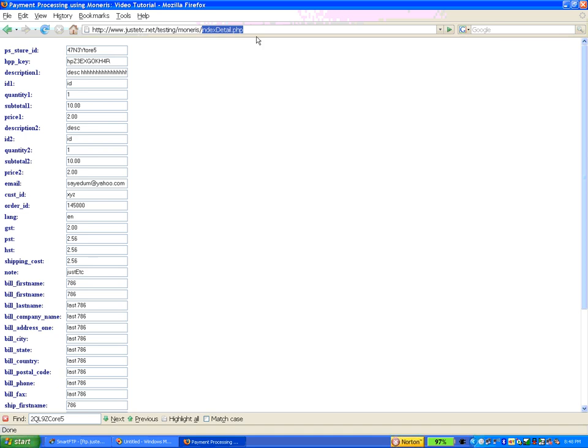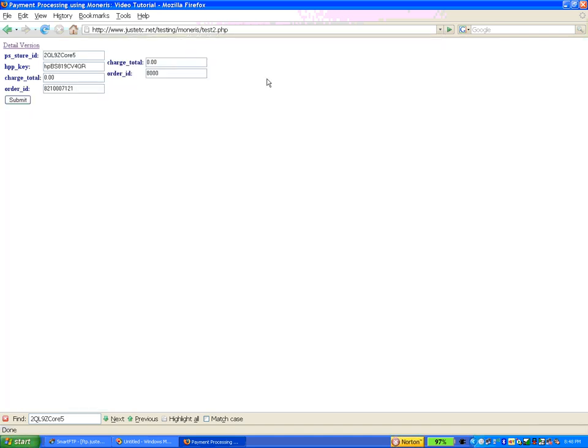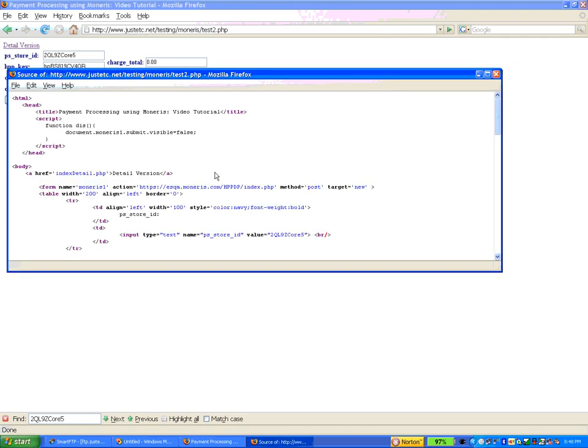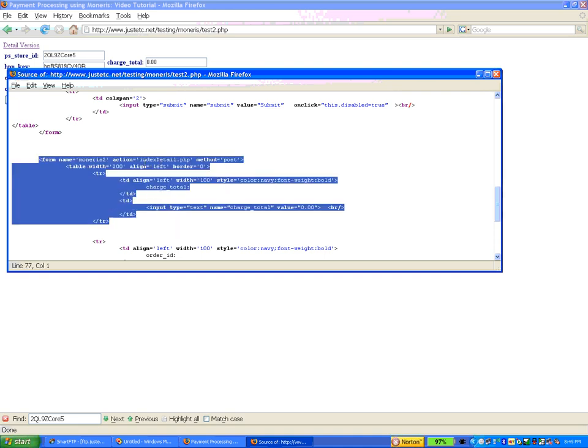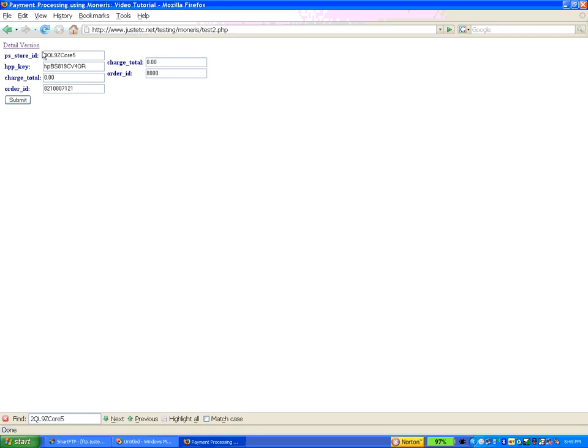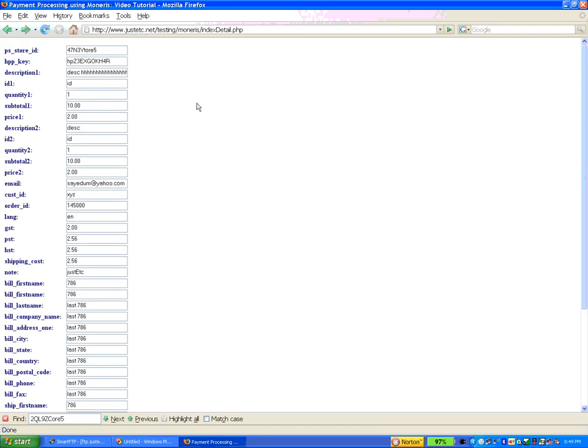If we want to test it, actually this was our first window. See the second window, moneris2, it refers to index-detail.php. After the second form is submitted, it should go to the index-detail.php. So we saw that after payment processing we came to this page. That means the second form is submitted.